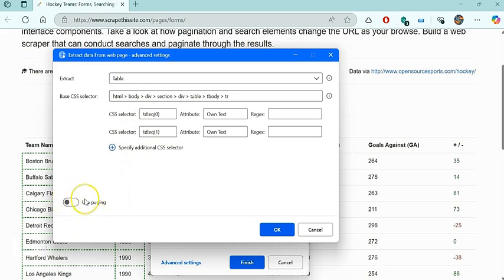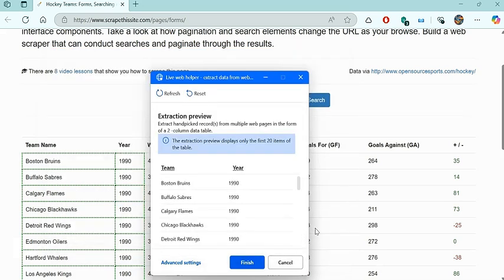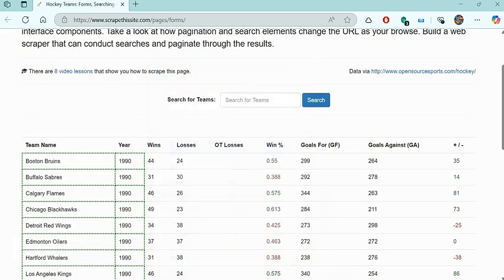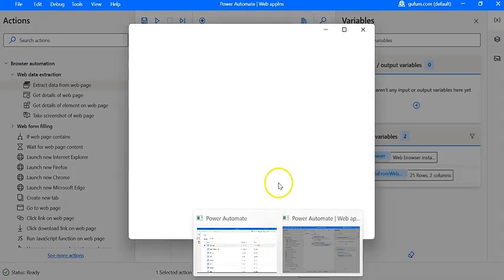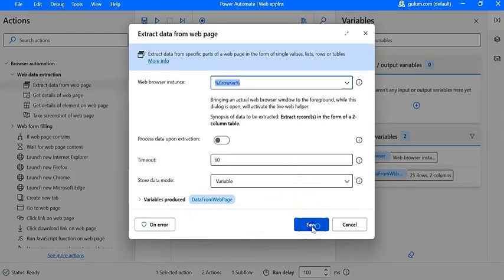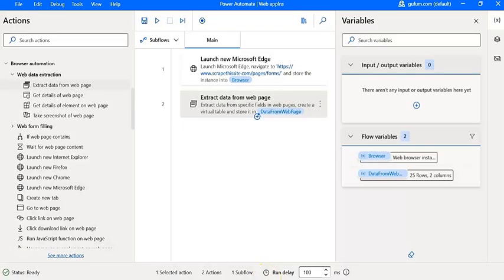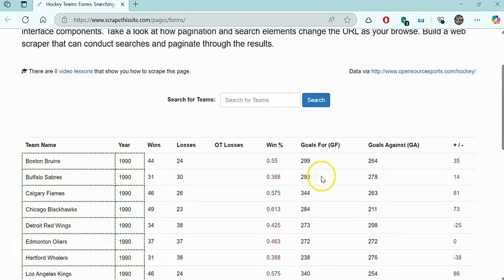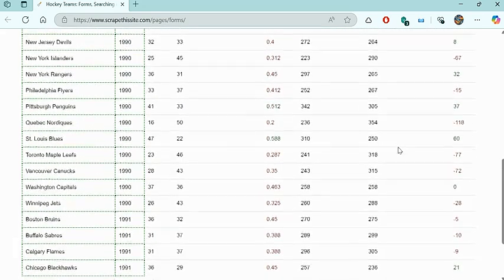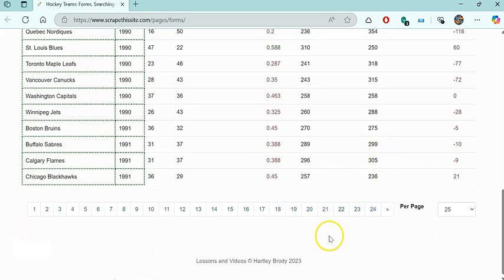There is one more thing called as paging, and that's what we are going to see now. Right now I don't make any changes and just cancel it. It will take me back to the same action. Let me show you the pagination of the website. If you are not aware of the concept of pagination or paging, as you might have seen in the Google search results, at the bottom 1, 2, 3, 4 pages are there. So here is the pagination. These many pages are there.